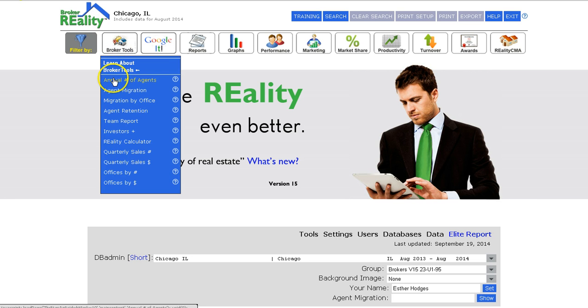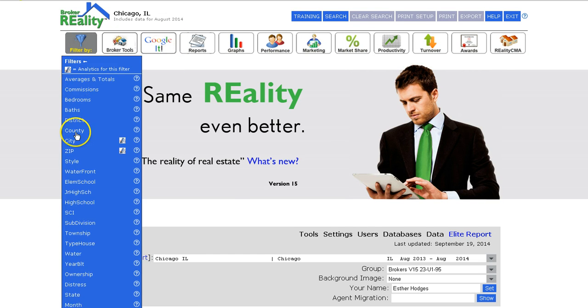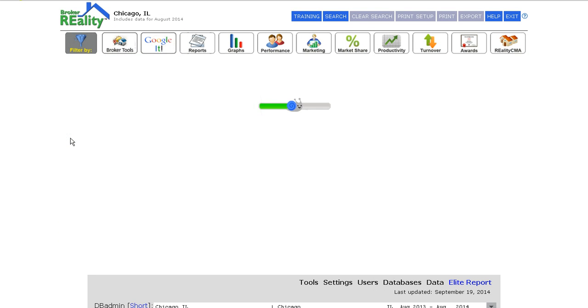The first item is annual number of agents. This will tell you the annual number of agents involved in selling of homes on a monthly basis. First, let's do a filter. We'll filter by a zip code.